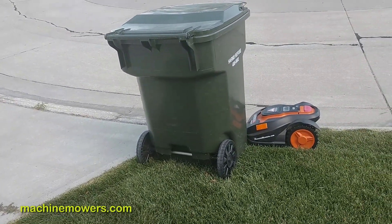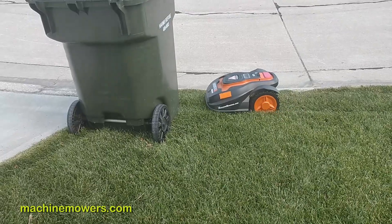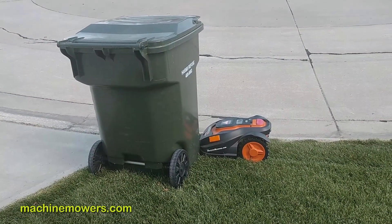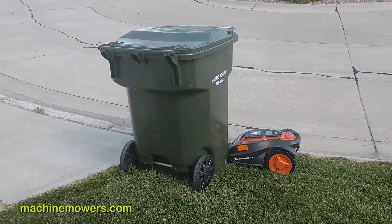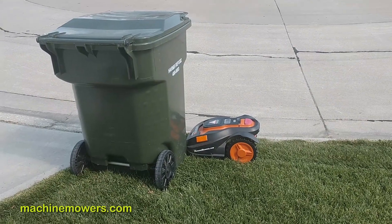You can see there it's going to be stuck — it can't move. It's going to keep backing up and going forth, making many attempts to get around this obstacle or push the trash can around. And what will happen is it will actually stop right there. You see it just stopped right now — it knows it's stuck. There's a large obstacle of some kind in its path so it can no longer continue moving.